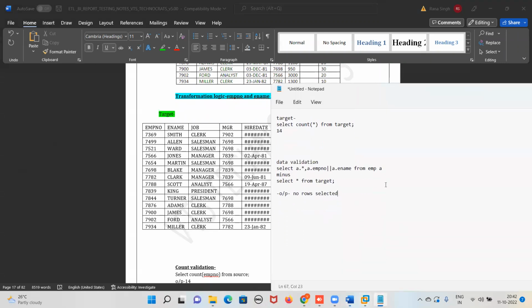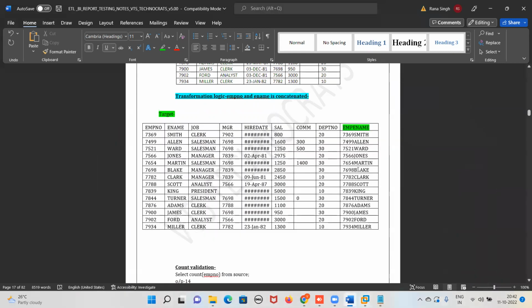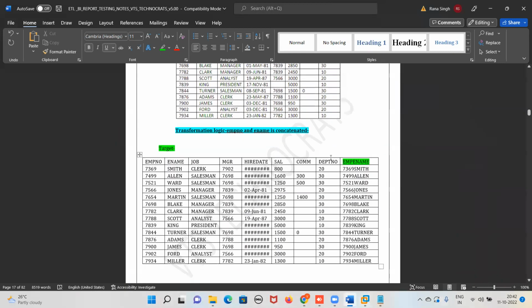Yes. And if I wanted to do target minus source, what will be the query? Select star from target. Then what will I do? Minus what will I do, guys? All those things from the source. Now, can you please repeat that one time, Vikram? So once we write this, we don't get any output. See, this is the output.